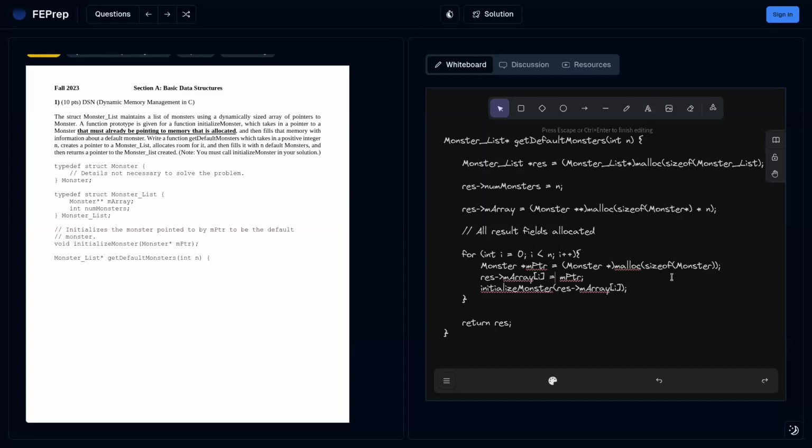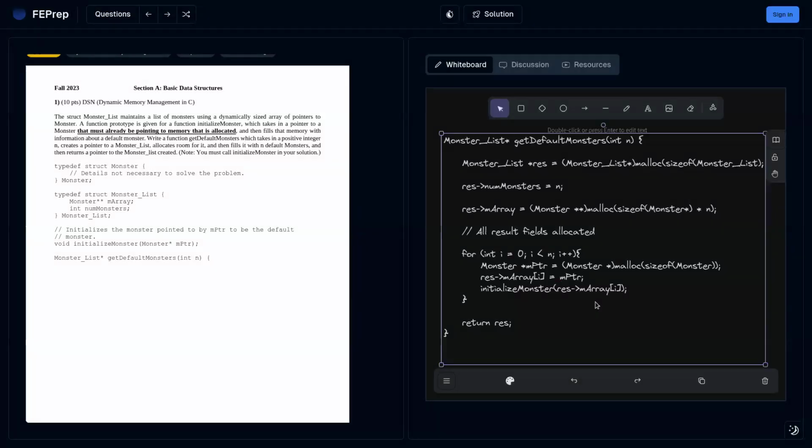The same way that if you assign them to each other and then freed the monster pointer, the memory that this is pointing to would also be freed. So yeah, that works. That is fine. It's perfectly fine. I'd say the rule of thumb is try not to waste ink by being too extra with what you're writing, but honestly, that's fine. It's not bad at all.